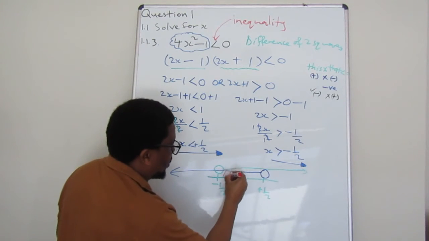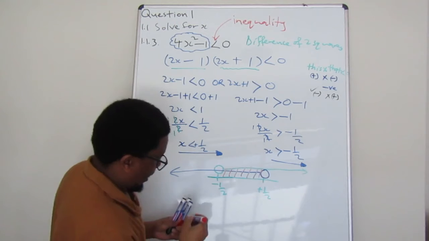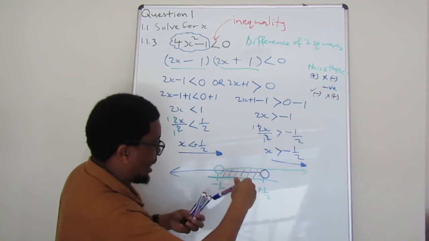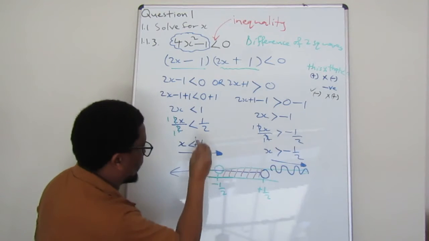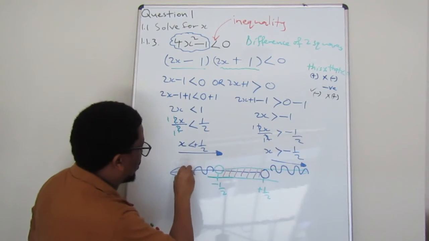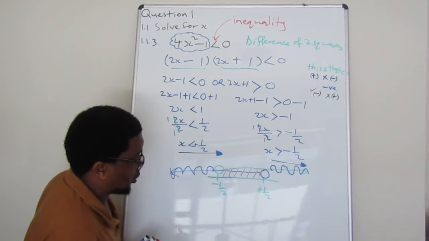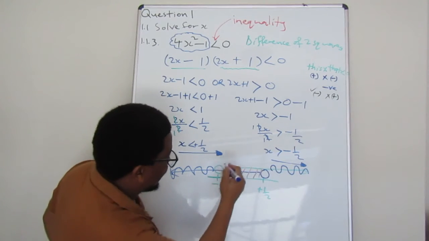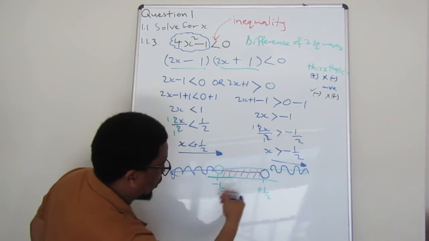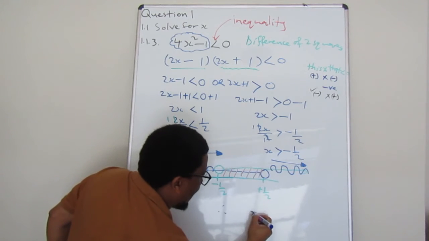These graphs meet in between here. And on that other side, it does not hold true for this equation. This does not hold true for what we're asked to solve. So this is what I have. Therefore, I now write my values of x. My solution for this would be, I put x here.